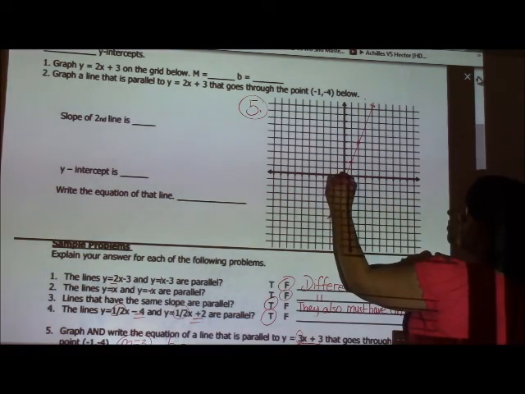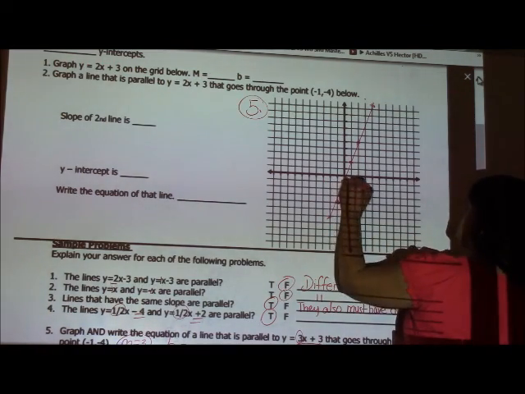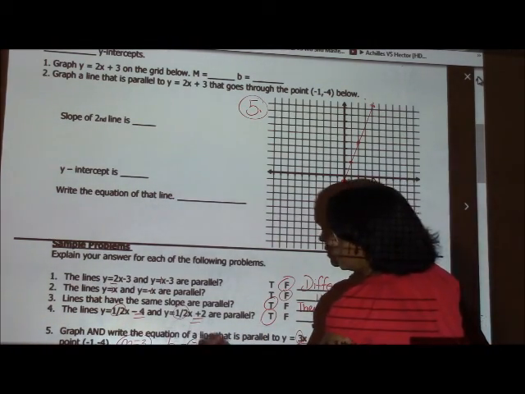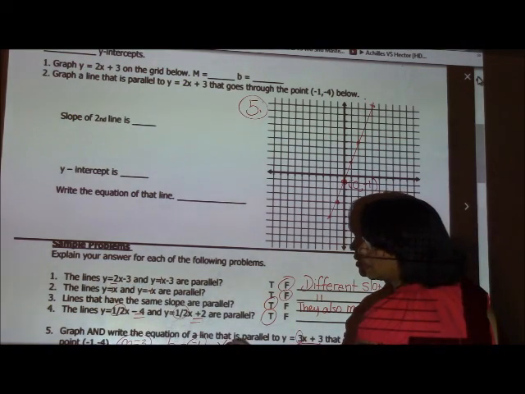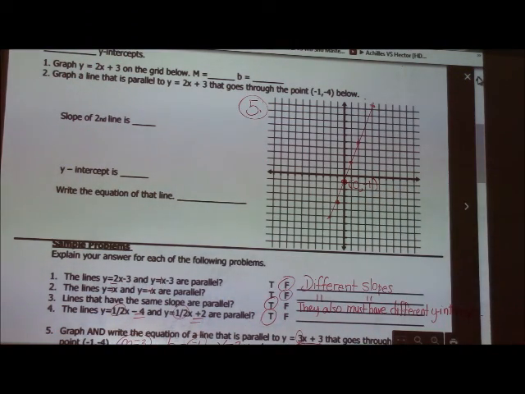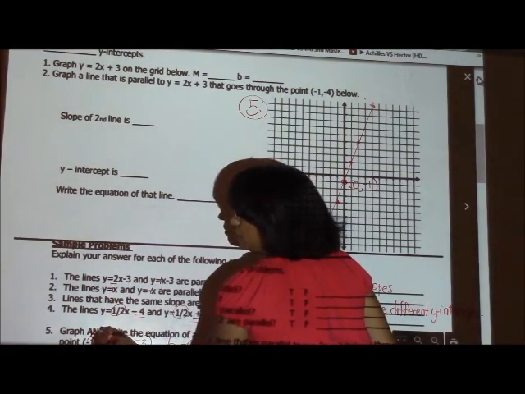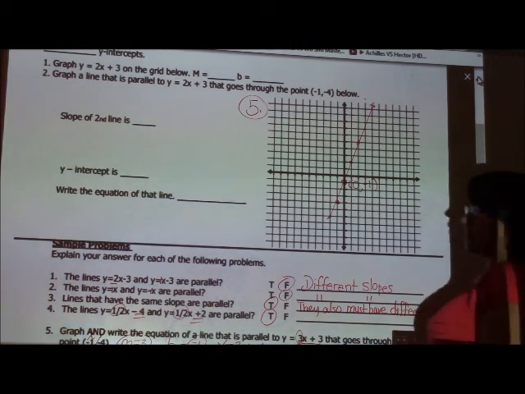Well, the y-intercept is right there. What ordered pair does that correspond to? Good, 0, -1. So your y-intercept is -1. So your answer is y is equal to 3x minus 1. And you can also check that algebraically. You will use x is equal to -1, y is equal to -4, and slope is equal to 3. I can do that for you also, so you can check yourself.